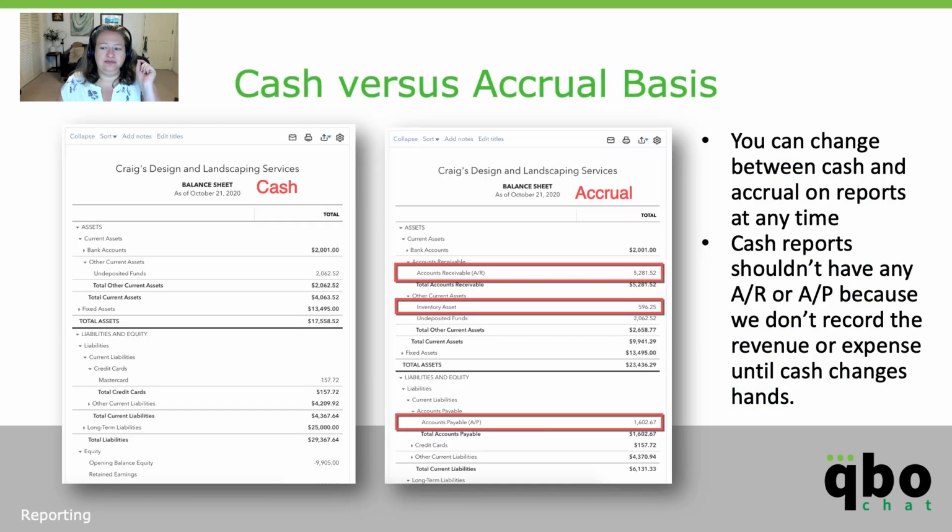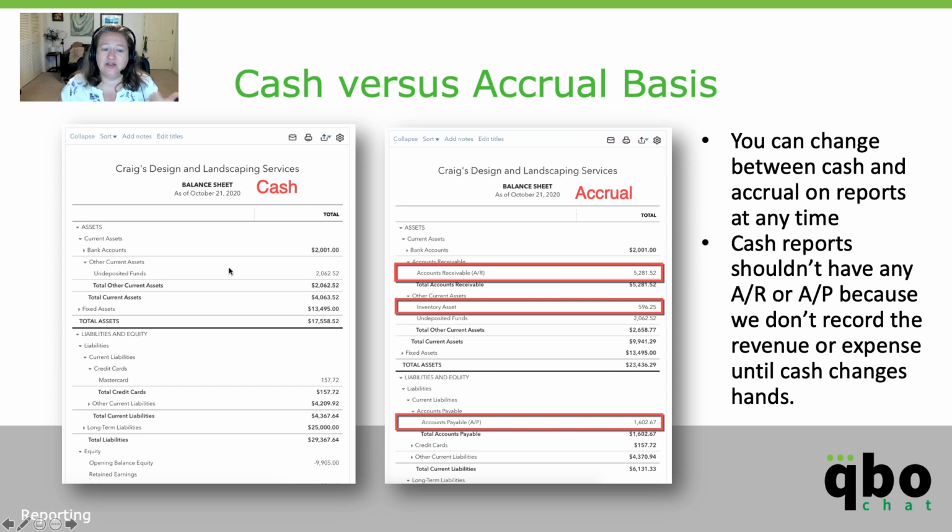The next part of this cash versus accrual basis is to understand what QuickBooks is doing behind the scenes, right? So on cash basis, there should be no AR because we aren't dealing with invoices, we're just dealing with cash. You can see the difference between the balance sheet here, right? We have accrual and we have cash.